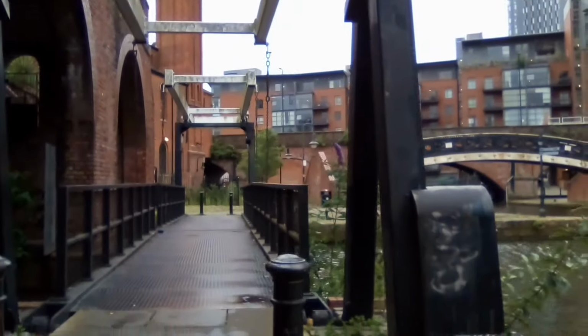Across at an angle. Oh, it's fierce, Manchester, you know. Not just as a city, but the engineering. I'm going to be spending like a lot of time down here, I should imagine. So there you go, a little branch. I'm originally from Manchester, but this is the way to see what it used to look like, really. So that bridge lifts up out of the way.